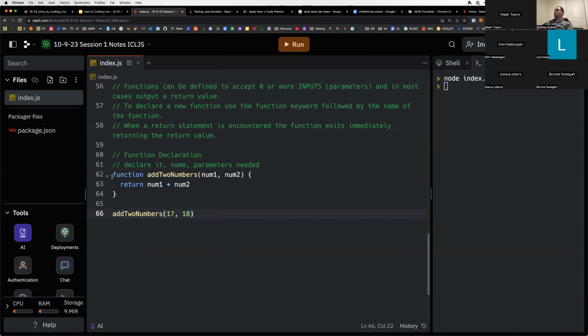So running this function, if I hit run, it added 17 and 18 together and it returned 35. But I did not send it to my console, right? And so I have to wrap my function call inside a console.log, right? Otherwise I won't see it. So there's my 35. So a bit of a trick question.